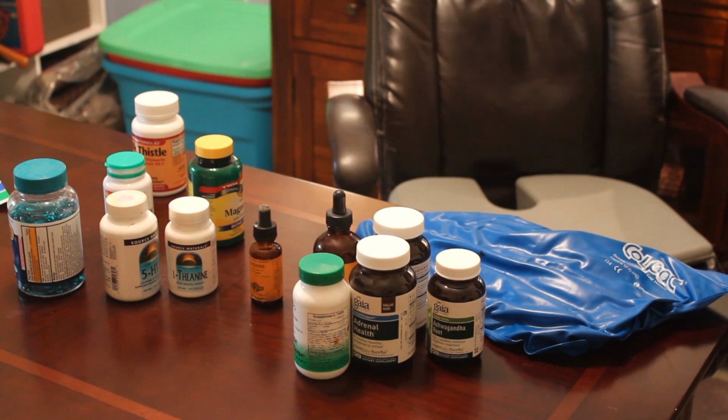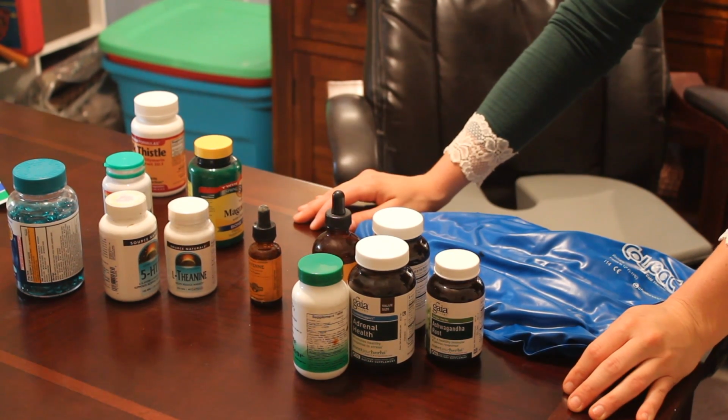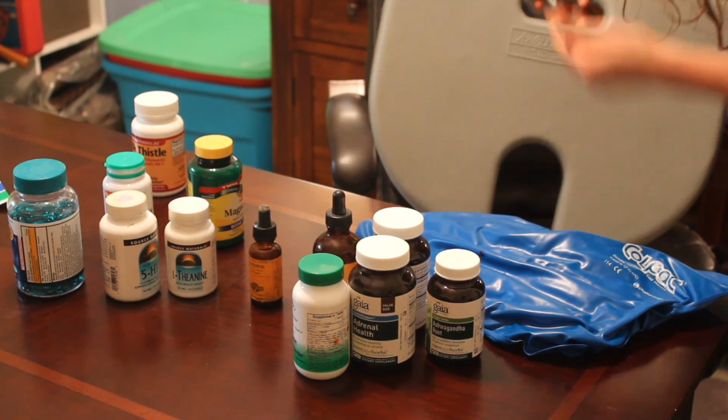Hopefully some of the things you're noticing right here are a whole bunch of bottles. Now, believe me, folks, there are about 30 times the amount of bottles not on camera right now that I have gone through, okay? And there's another thing over here that I want to talk to you about. This is probably, first off, one of the things that's going to help a lot of people.